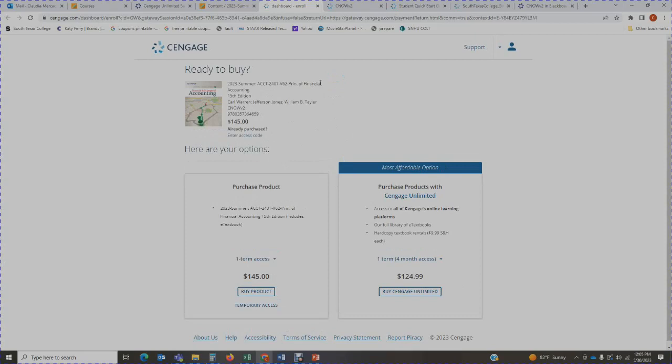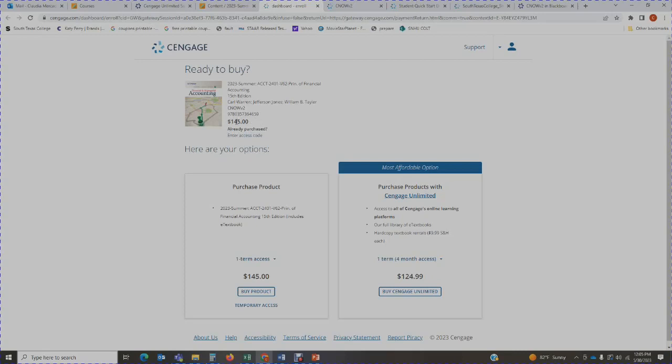If you buy the textbook resource for the summer, it's going to cost you $145. The prices can vary per course. This is for my financial accounting students. So you can purchase your textbook and access to Cengage now for $145.